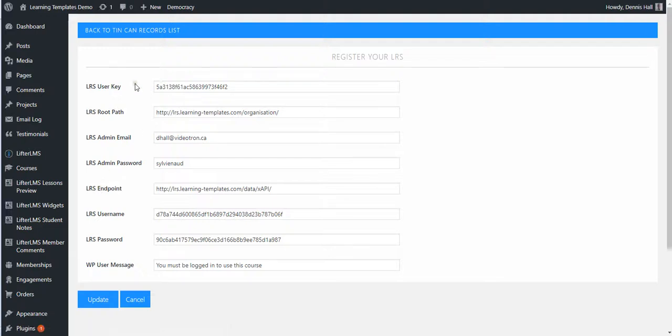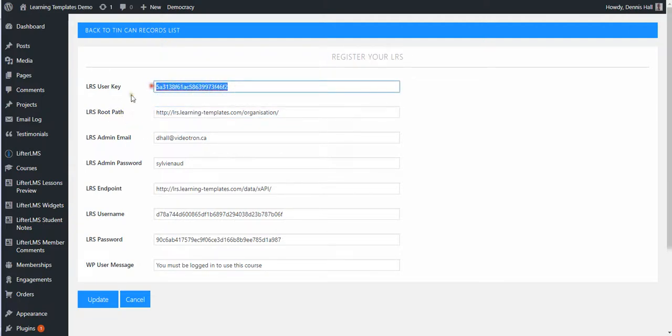And some of this information, in the case of LearningLocker version 2, there are different variations in comparison to LearningLocker version 1. So for example, in LearningLocker version 1, my LRS root path would be with the word LRS here and not organization. In the case of version 2, it is organization that is the root path of the LRS.